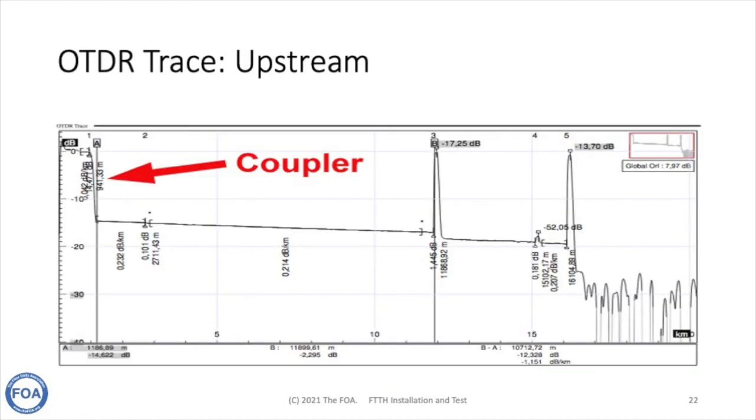The trace that we showed you previously with the 16 different fibers, shot not downstream but upstream from one of those 16 fibers. You can see the short length of cable going into the coupler, the large loss in the coupler, and then what looks like a relatively normal OTDR trace. So if you're trying to use an OTDR on a passive optical network, it's much easier to acquire and interpret data shooting upstream from the subscriber.